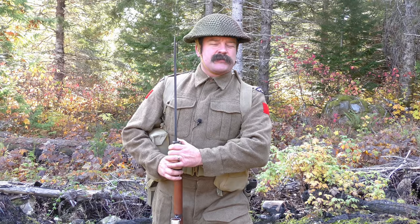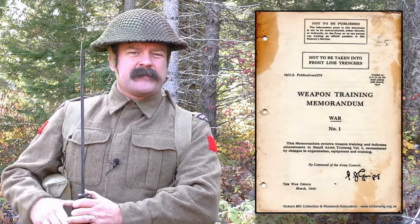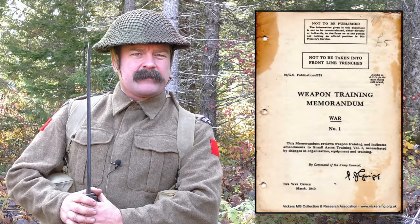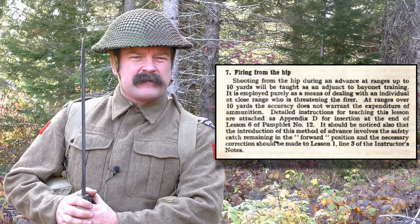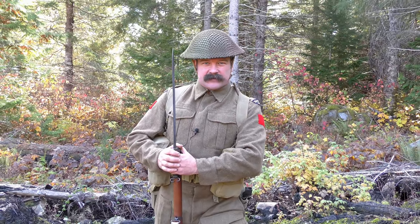This was true up to the eve of the Second World War. In Weapons Training Memorandum No. 1 of 1940, techniques were prescribed that would give the men a rudimentary introduction, in the form of a simple training scheme, to this valuable skill set — the skill set that they would undoubtedly become very familiar with once they set foot on the battlefield.